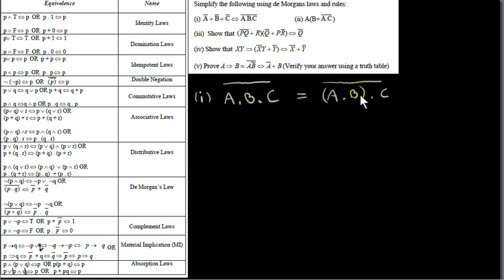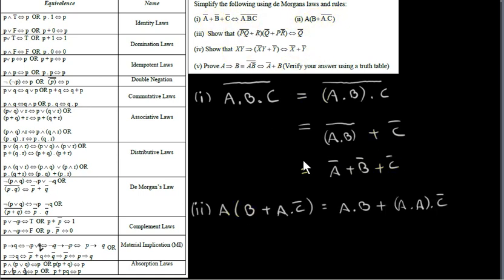So let's take A and B. So A and B is a single proposition. Now we can apply De Morgan's law to this. That is, not (P and Q) is equivalent to not P or not Q. So this is equivalent to, I'll just write an equal sign, I won't keep writing the equivalent sign, not (A dot B) or not C. So I'm just applying De Morgan's law where P is A dot B and Q is C. Now, of course, we can apply De Morgan's law to this here. So not (A dot B) is equivalent to not A or not B. And of course we have this, so that's what we had to show.